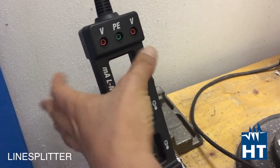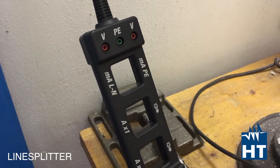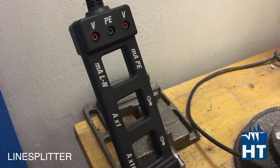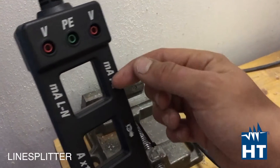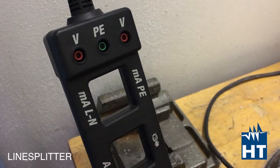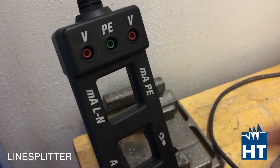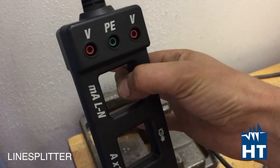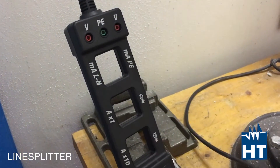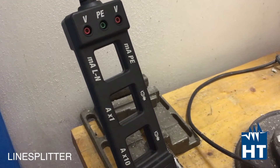So if you clamp here you measure the leakage between phase and neutral. If you don't have leakage you should expect to read zero, because both magnetic fields cancel each other. From the other side you have just the PE conductor — the protective earth conductor. If you have a leakage going through the PE conductor you can measure it directly from this loop. These two values are supposed to be the same; otherwise you have leakage on the mass of the motor, which can be very dangerous.